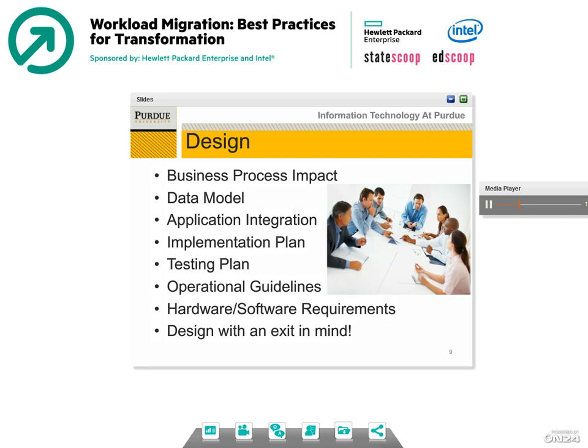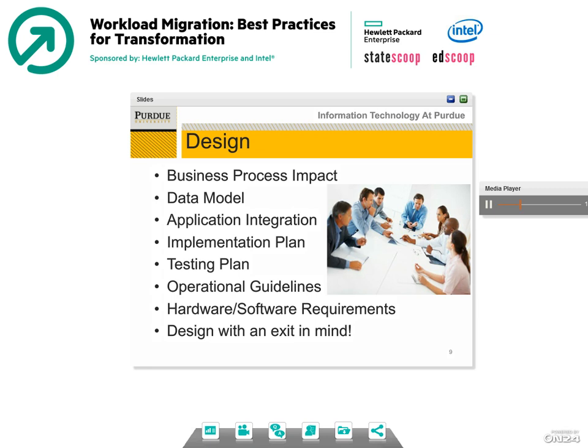Another piece of this is the operational guidelines. There's a component of this sometimes where I would say an attitude is that you're giving this thing away. You're putting it in the cloud. Someone else has got some level of responsibility. They're going to do patching or those kinds of things. So you tend to feel like you've given everything away, and you haven't. So it's really clear guidelines that can help you figure out which pieces am I responsible for and which pieces are the vendor responsible for as we're going to operate this thing.